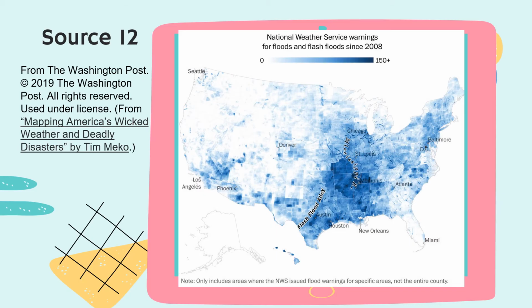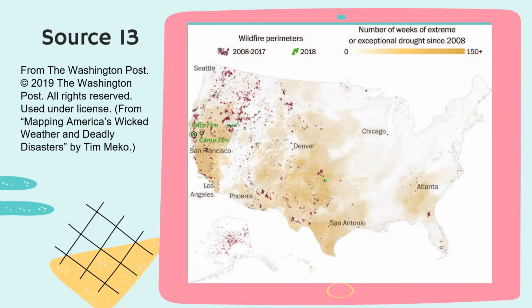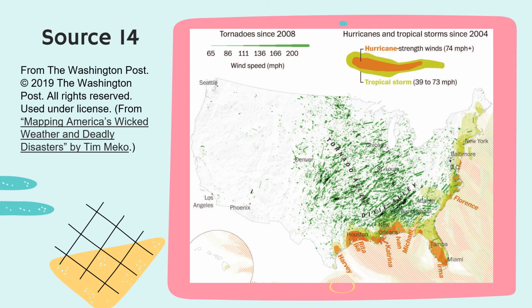This is source 12. It is the first image you are looking at today. Go ahead and pause the video if you need to in order to jot down what you wonder, what you see, what you're thinking in your notes. This is source 13. It's the second image that we are looking at today. Go ahead and pause the video if you need to in order to jot down your thoughts. This is source 14. It is the third and final image that we are viewing today. Go ahead and pause the video if you need to jot down your thoughts.